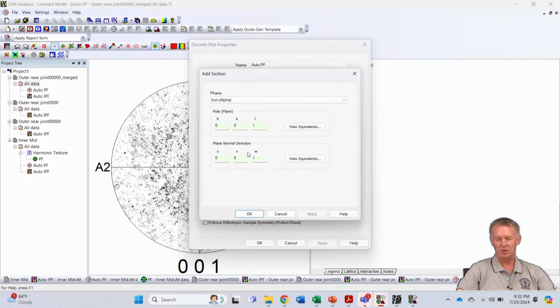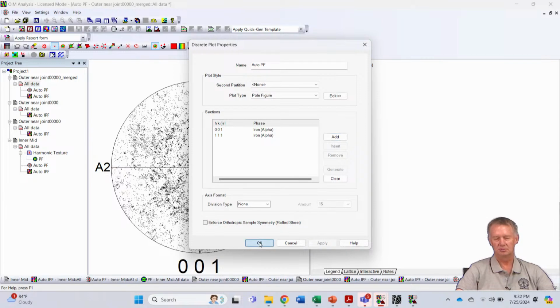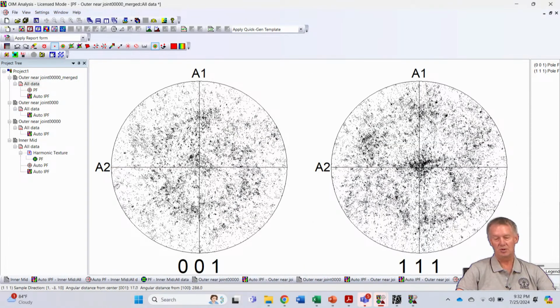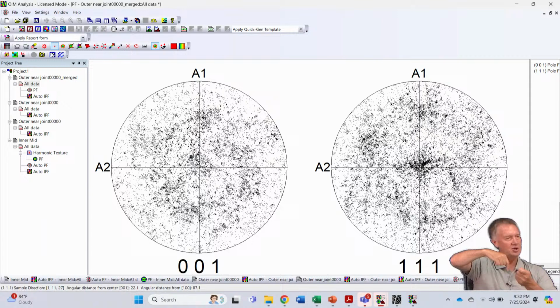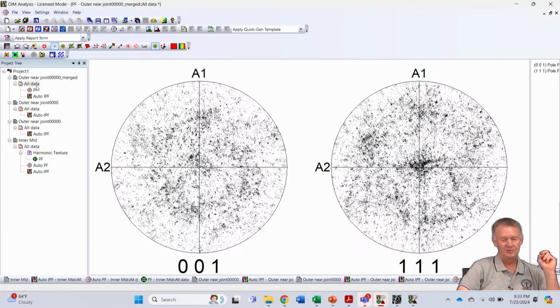Let me add a 111 to see what we see with the 111, since I saw a lot of blue in the structure. I see a lot of 111, right? Kind of looks like a gamma fiber pointing straight out at me. Now I'm looking at the radial direction, so that was solidified like this. The growth direction was vertical, but it was done kind of in a donut shape, right? So I'm not sure exactly where the solidification direction was, but I don't see a 100 fiber, I see a 111 fiber. So let's calculate it.